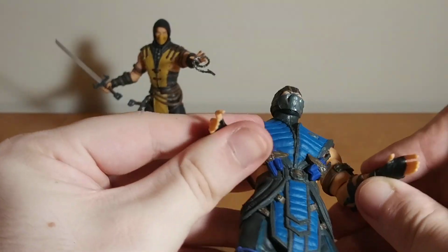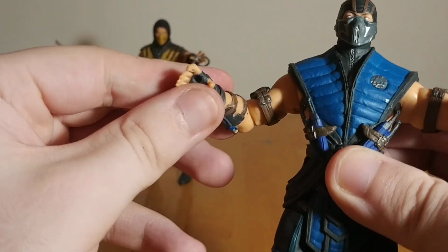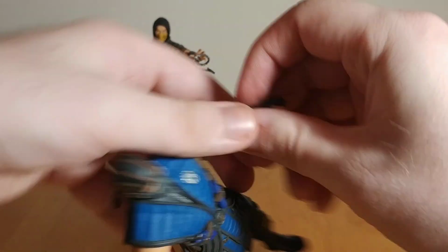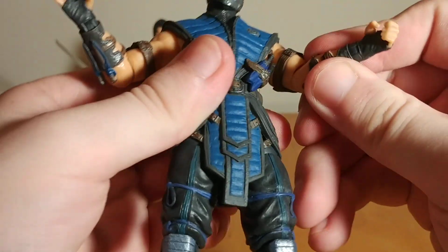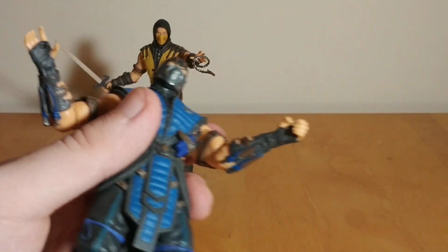Now for Sub-Zero, you have his open hands, which, you know, you can make him look like he's doing ninja attacks or doing his cryomancy or whatever. He does also come with his own gripping hands, and I'll swap one of those out. It's very easy to do. I really like that. They're still relatively secure in there. That's great.